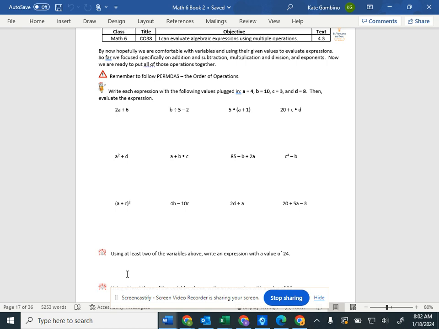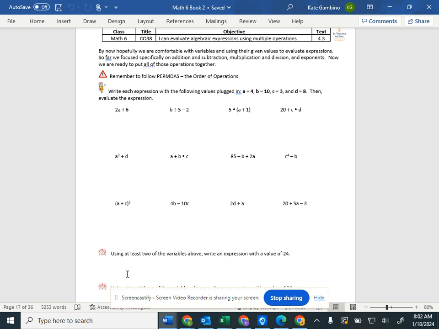I talked to somebody about this yesterday with Khan Academy. It was either yesterday or the day before. What does the word evaluate mean? Wasn't it you, Liam? What did we have to do if we were evaluating it? I don't remember. You have to do the math. To evaluate something means do the math.